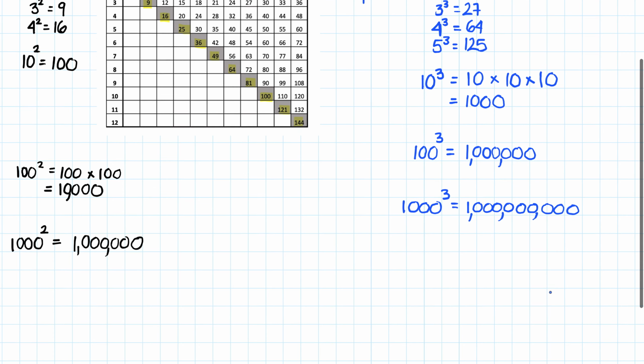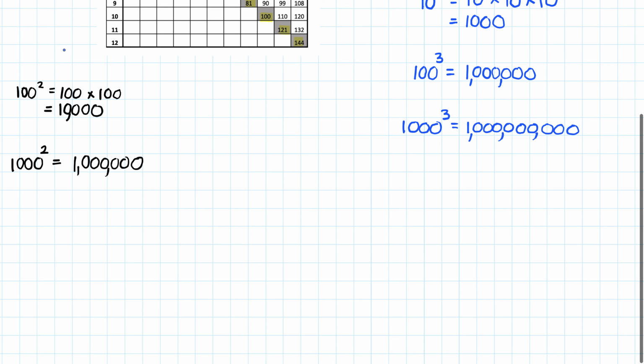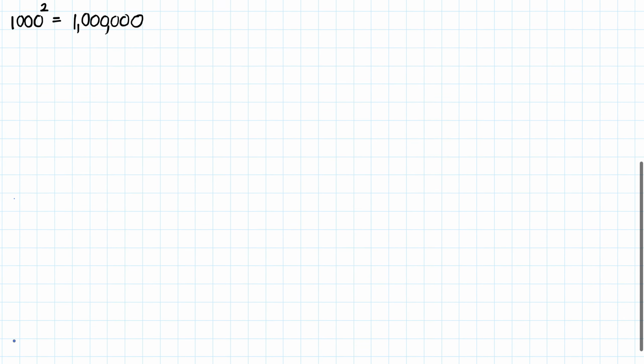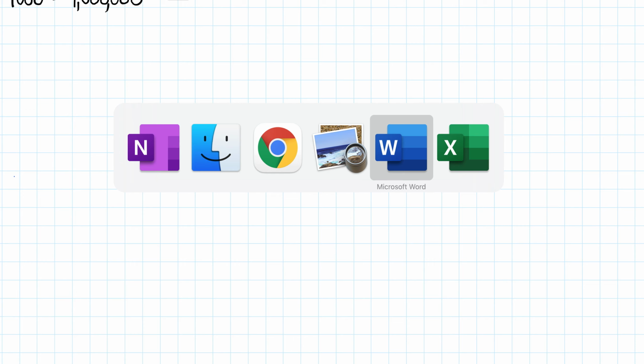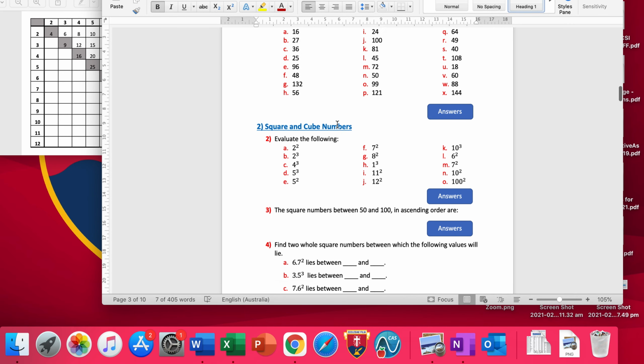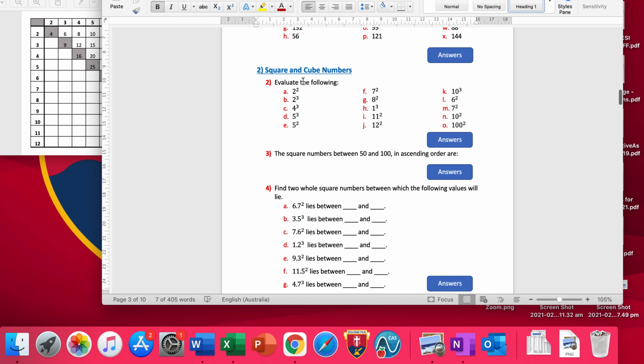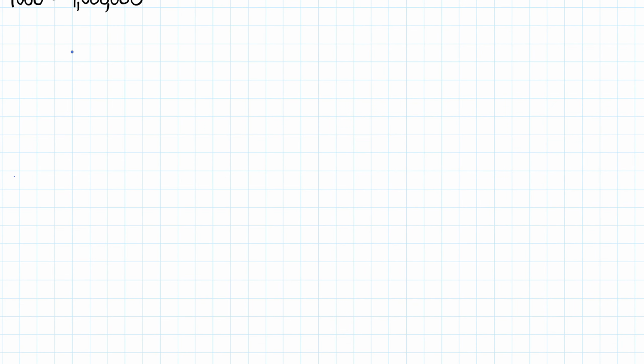Okay, wonderful. So with this in mind, now let's do another question here. The questions that they're going to be asked are these types of questions. I'm just going to take it from your booklet. Good. So you have this one, evaluate the following, and you can do these ones with the information that I gave you before. So this one, the square numbers between 50 and 100. I'm going to change the numbers to do this one, because you can do this one for homework as practice, but let's do another one similar to this one.